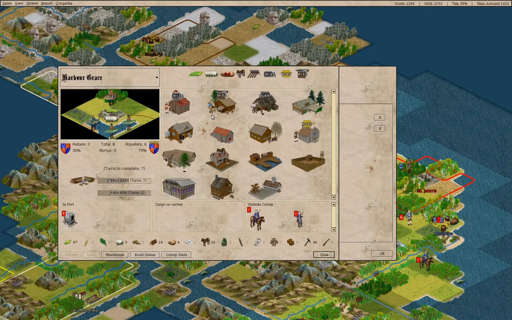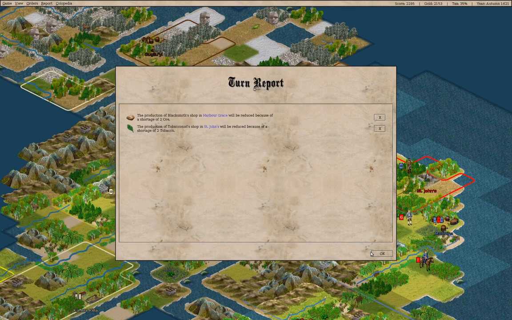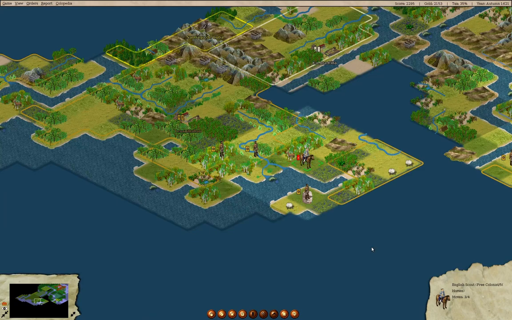Blacksmith shop. We don't have ore, right? Change work. Ore miner. Yep. Good. Yeah, that should be fine. Okay. Well, we can go over here and over here.